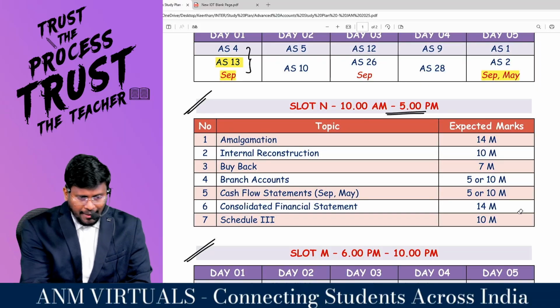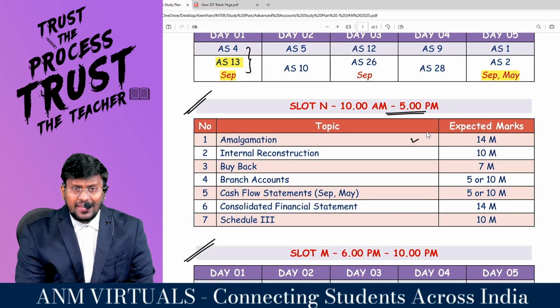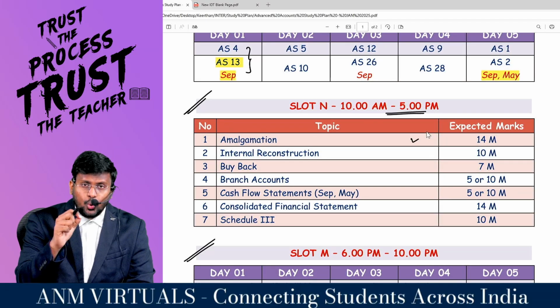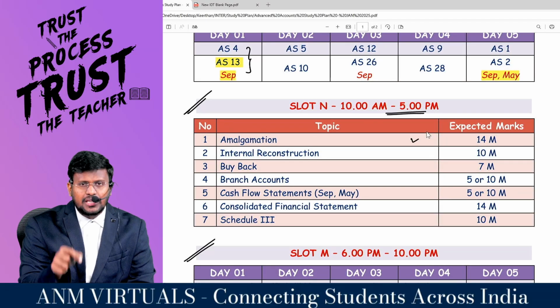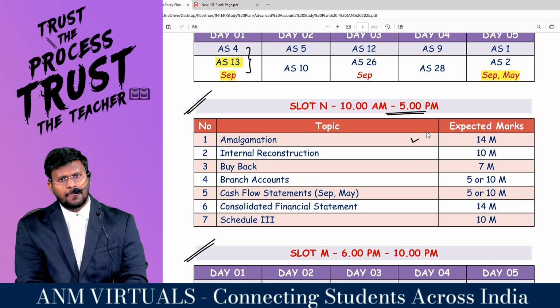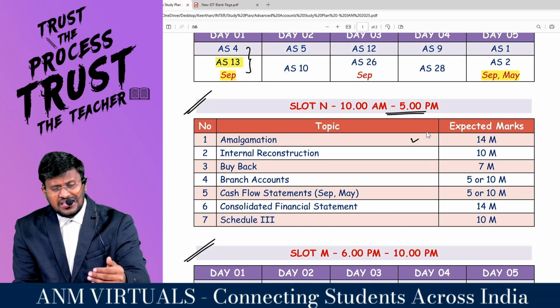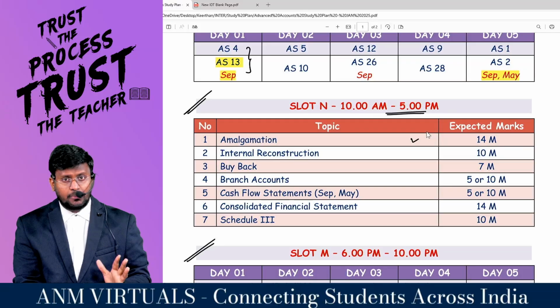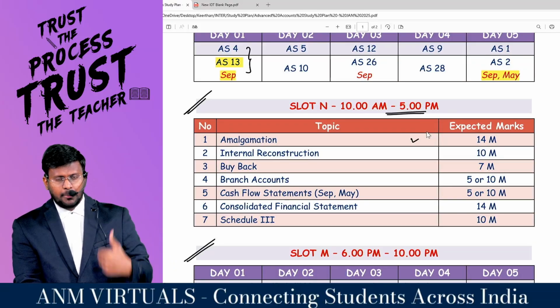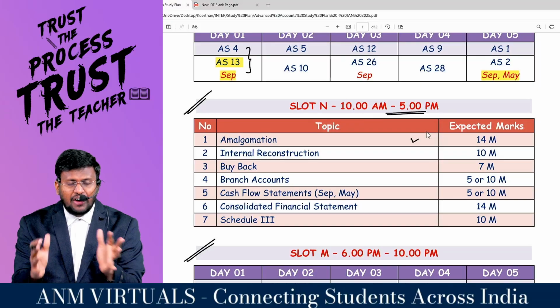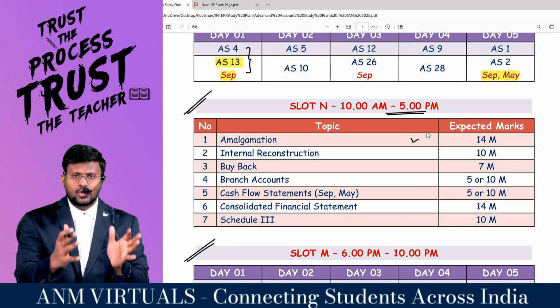That is from amalgamation I am saying. From IR, my dear lovable students, you have to do the current RTP or the immediately preceding RTP question or the last 2 examination question papers. Don't go beyond that, because there is no use in going beyond that, as we have had only 2 exams after the merger of the subject into 1.